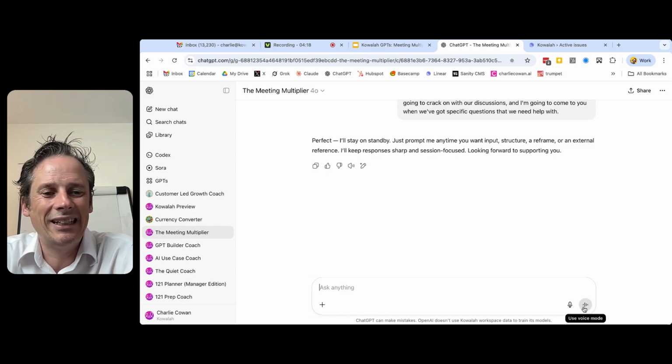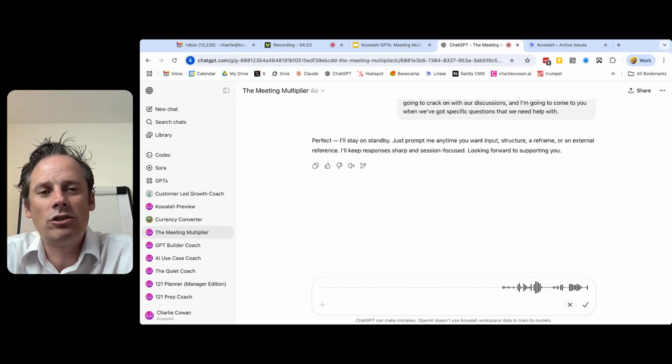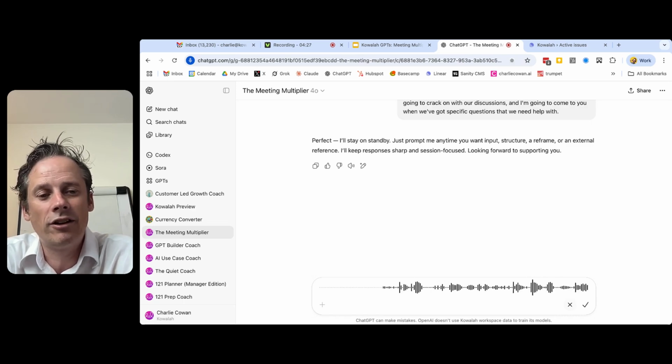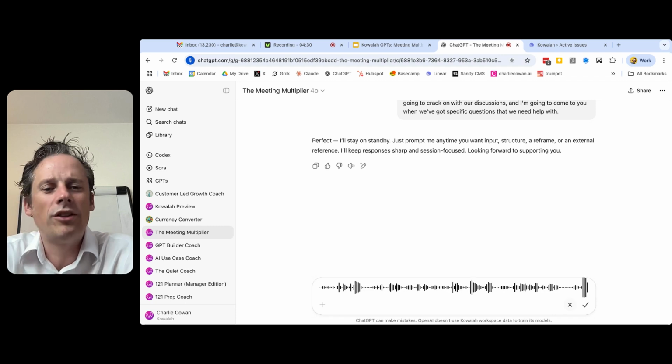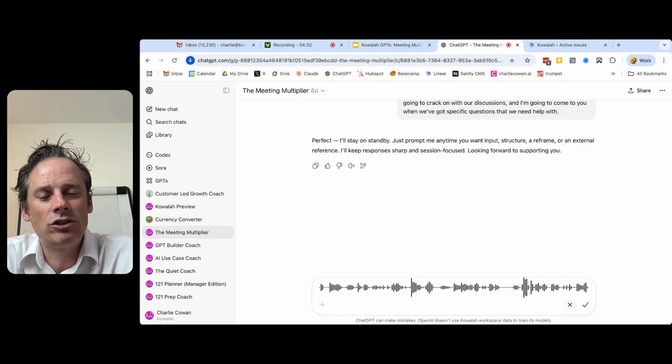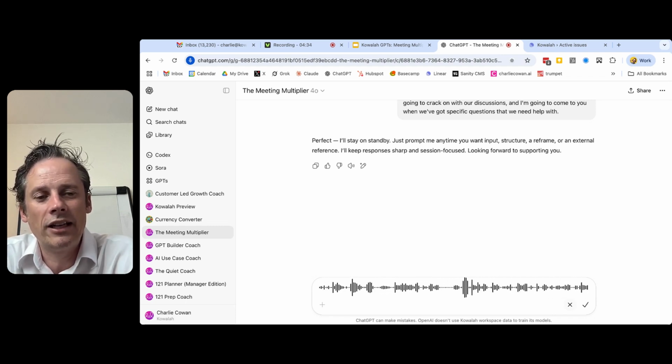So I'm just going to say here, we are just thinking about specific frameworks or templates that we should be considering before we start bringing our own ideas to the table. What do you think about that? Are there specific standards or structures that we should be bringing into our discussion?